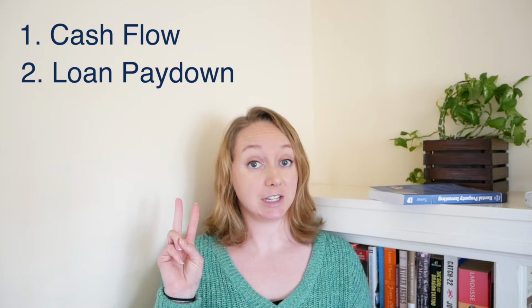And for me, I'm definitely focusing on cash flow, but that being said, cash flow is just one of the many reasons that rental real estate is such a great option in terms of investing your extra money. In fact, according to Brandon Turner of Bigger Pockets, in his book, The Book on Rental Property Investing, he discusses that there are four different wealth building characteristics of owning a rental property portfolio. So the first wealth builder, as I've already discussed, is cash flow. The second is loan paydown. The third is tax savings, and the fourth is appreciation.